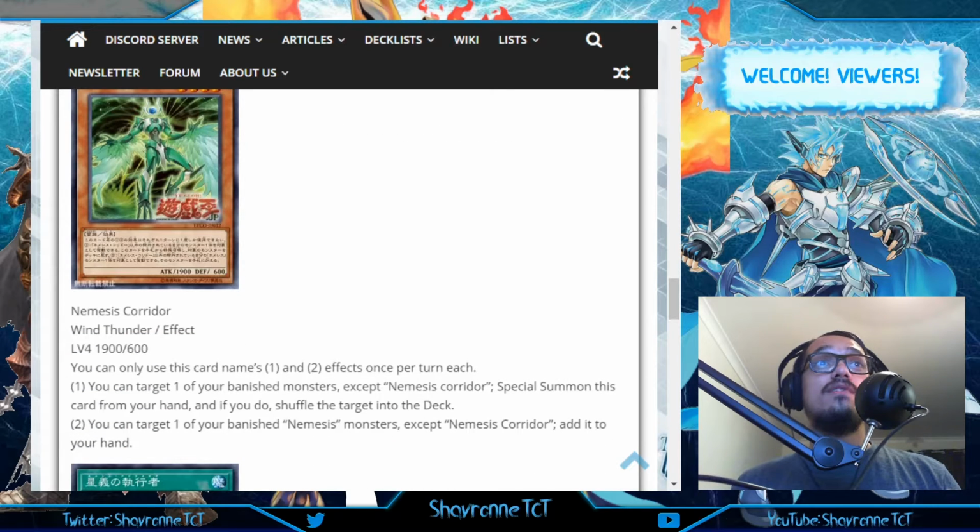So you have Nemesis Corridor. It's a Wind Thunder effect monster, level 4, 1900 attack, 600 defense. You can use this card's names 1 and 2 effects once per turn each, and you can target one of your banished monsters, so it's the same one except itself, special summon this target and shuffle that banish back to your deck. And you can target one of your banished Nemesis monsters except for Corridor and add it to your hand.